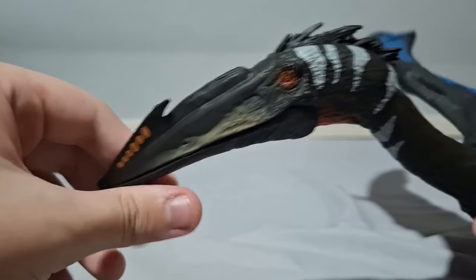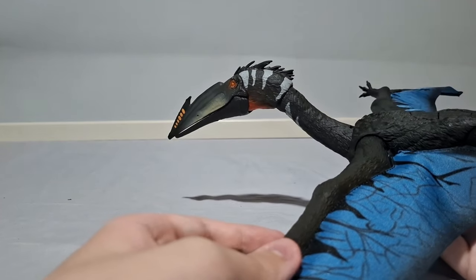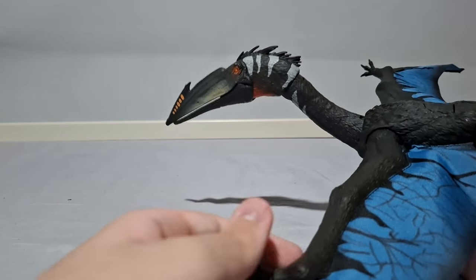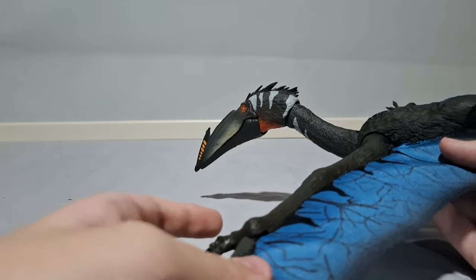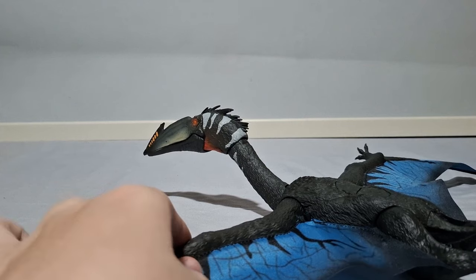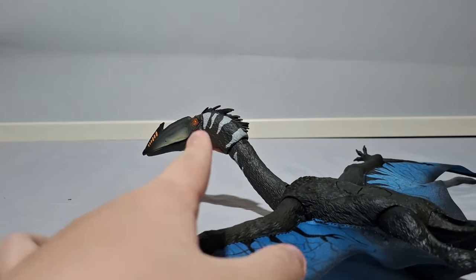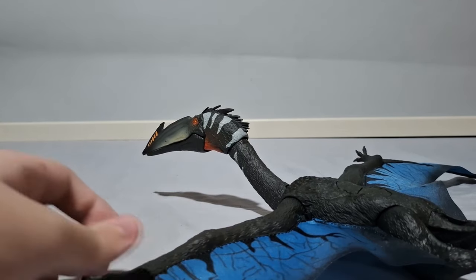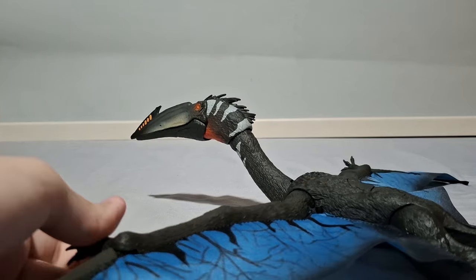You can look side to side. So the articulation isn't the strongest part of this figure, but most mainline Jurassic Park figures are like that, and you're really buying it for the play features. However, now let's compare it to what I think are the two other best pterosaur figures in the Jurassic franchise, in the main toy line.